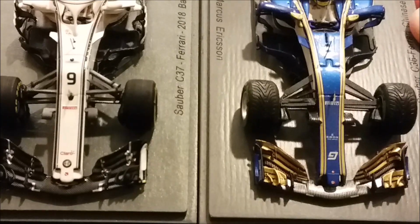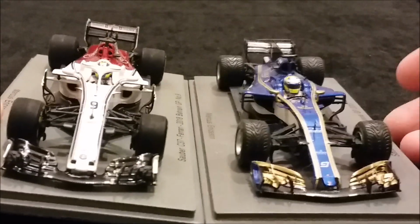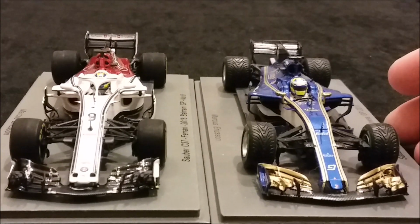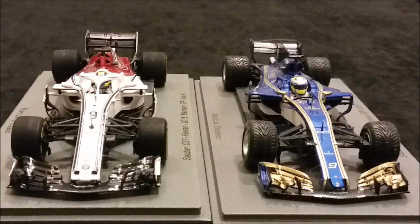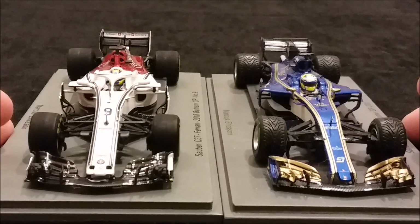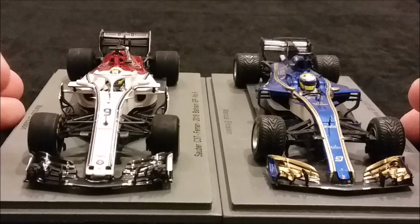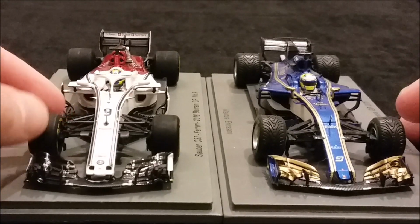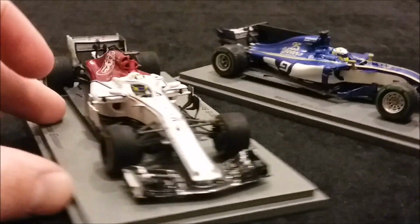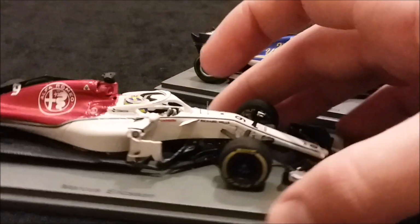You can see how different the front wings are. A dramatically better season for Sauber than they had in 2017. Part of the reason was they had Leclerc, who appears to be the next big thing. I'm saying appears to be because we never know until we are there what a driver is going to perform like. You see the numbers way high up on the 2018 car. This tablecloth, though, is catching the cars really awkwardly.